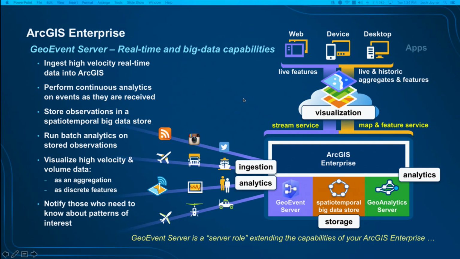From this data coming in, we're able to do analysis, looking for certain sensors. So if we have a stream sensor that's set to measure gauge height, how much water, what the level is, we want to be able to put alerts on there. If the water level goes up 2 feet, we don't care. If it goes up 10 feet over a certain amount of time, now we want to know. Now we want to send email alerts out, send out text messages, and notify people of some sort of condition that's occurring.